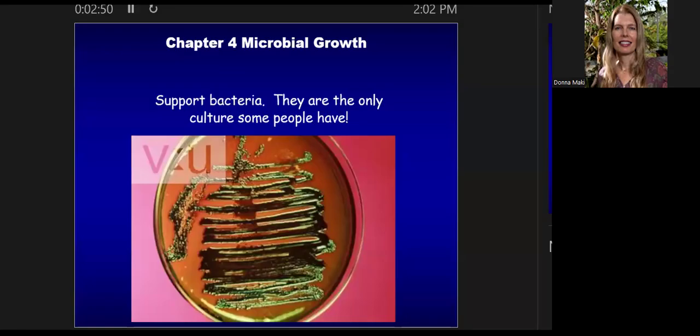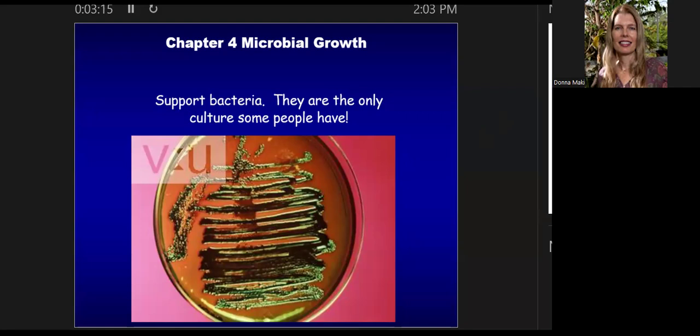to microbial growth because some of this information is more detailed. If you look at the chapter, for example, some of that information is very detailed. And it'd be appropriate if you're going to go into a real intense microbiology career. But I'd like to just give you some basic idea on how microbes grow and then how do we work with them in the lab to get them to grow.